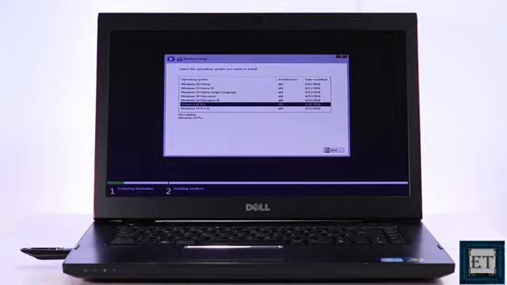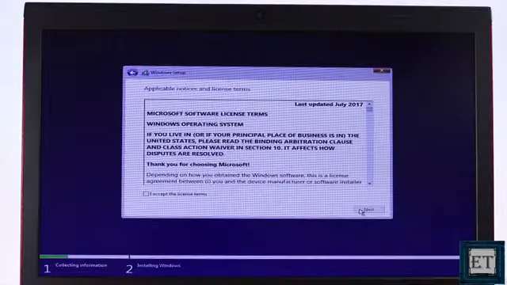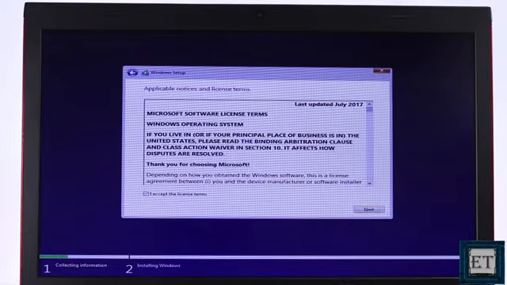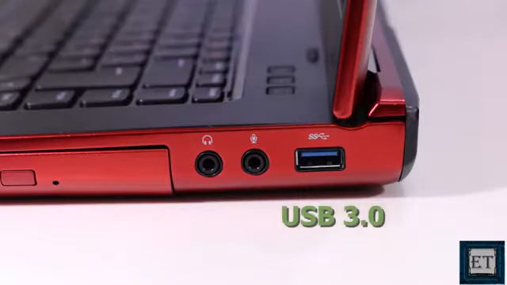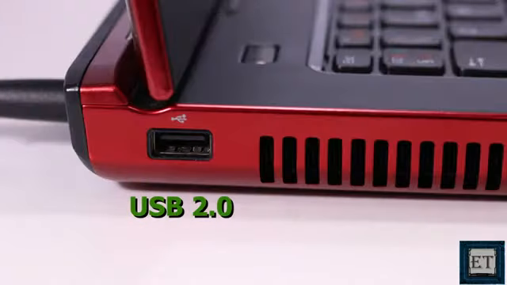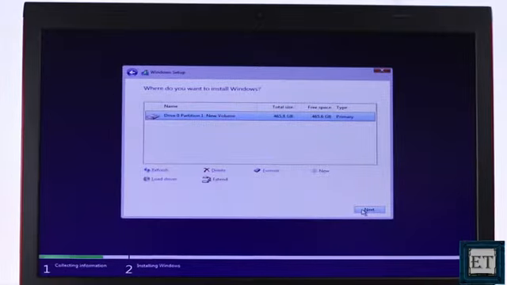Now, if you still get the same error from the port you've connected to, try another port until you find a working port. Or better still, if your USB ports are visibly marked, talking about the 2.0 and 3.0 standards, then if the previous port giving the error is a 3.0 port, simply switch to a 2.0 port and see if it works for you. For the case of this Dell, I changed from a 3.0 port to a 2.0 port and the problem was solved immediately.